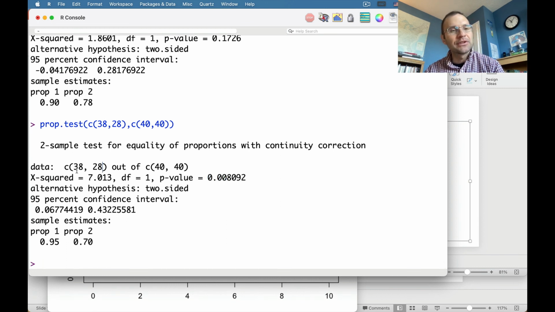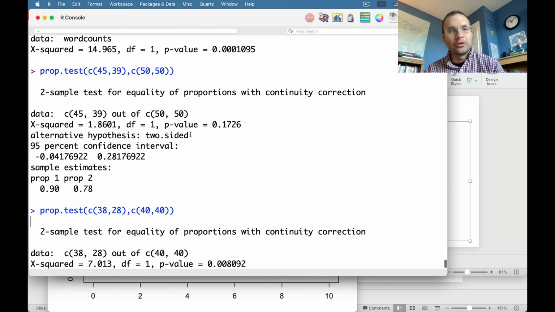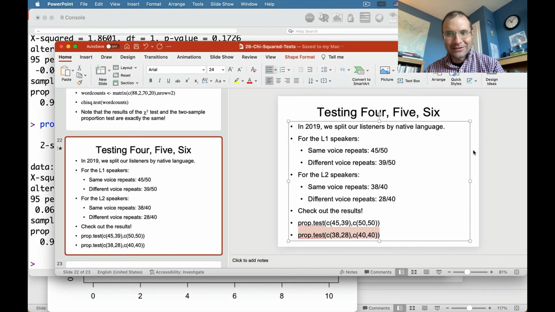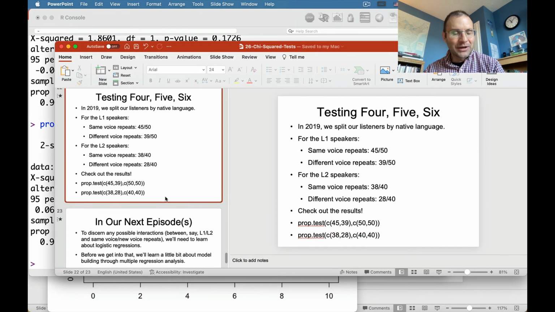So for these listeners, we'd say there is a significant difference between the number of words they can recognize in the same voice versus the number of words they recognize as repeated in a different voice. Here are our estimated probabilities down at the bottom. That's more about the R command than anything else, but that's how you can run a 2-sample proportion test in R. The results are going to be the same thing you get out of a relevant chi-squared test.